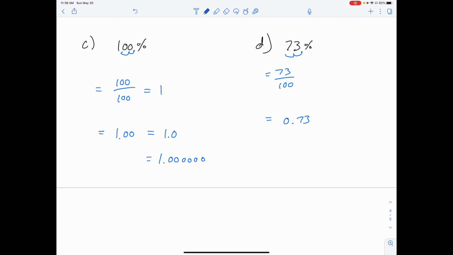Alright, so hopefully this video has helped you master how to convert back and forth between all types of fractions, decimals, and percentages. Now make sure you practice the skill because you're going to be using it quite a bit in the future courses. So make sure you can convert them whenever you need to in order to use them more efficiently.